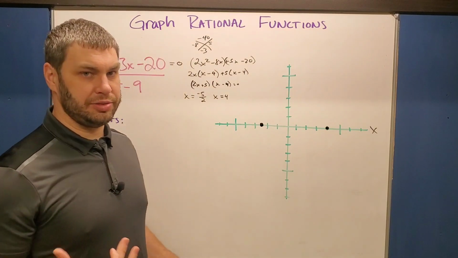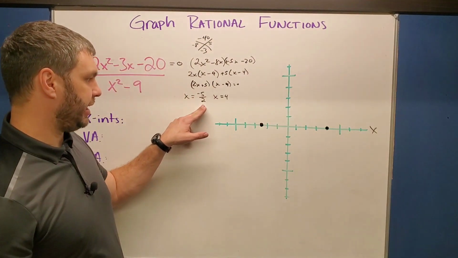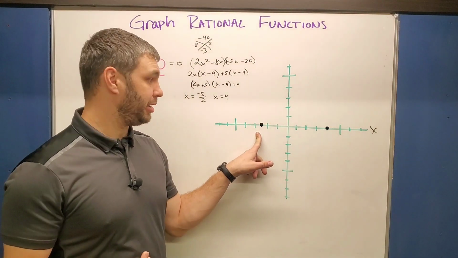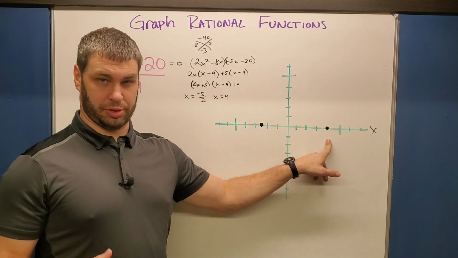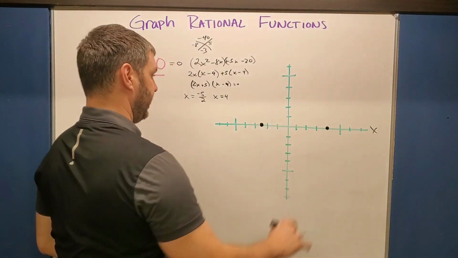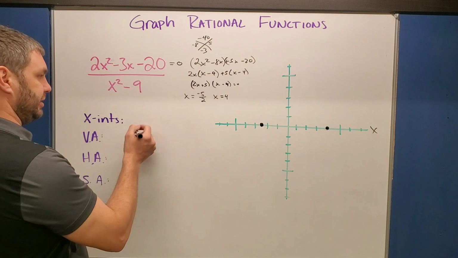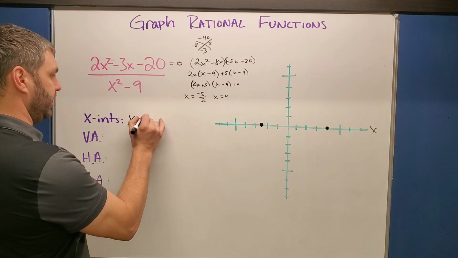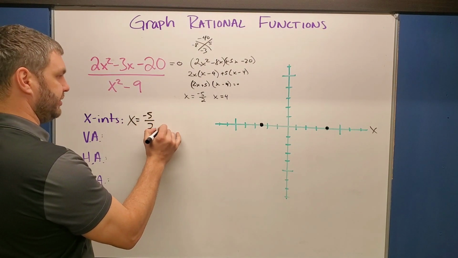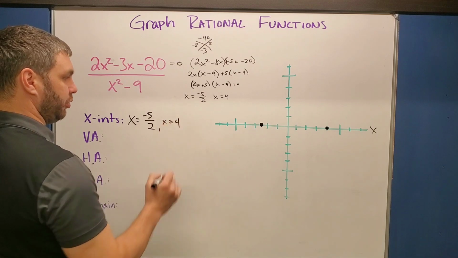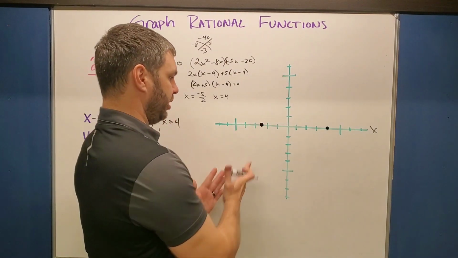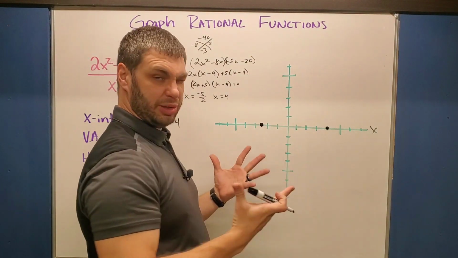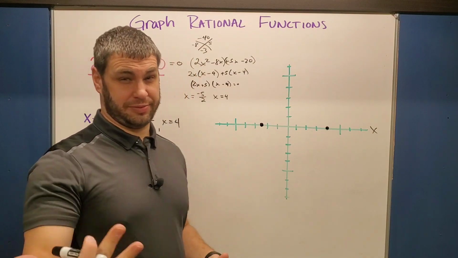All right, so I found my 2 x-intercepts here to be -5/2, which is back at -2.5 on my graph, as well as x equals 4. So again, this is where they're going to cross my x-axis. In fact, I might want to list this out as well. Your teacher probably wants you to do that. -5/2 and x equals 4. So the graph has to do something where it crosses here and crosses there. We don't quite know what the rest of it looks like yet, so we have to find our other parts.